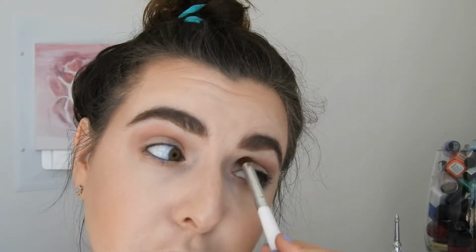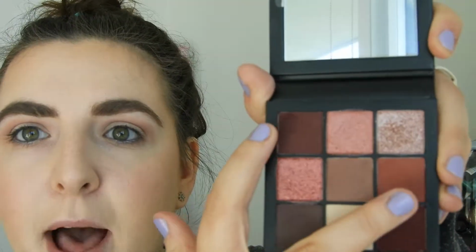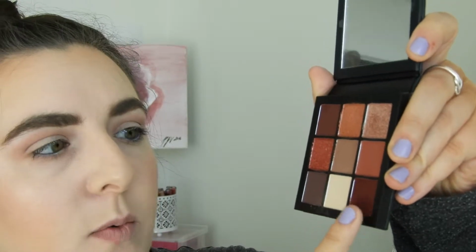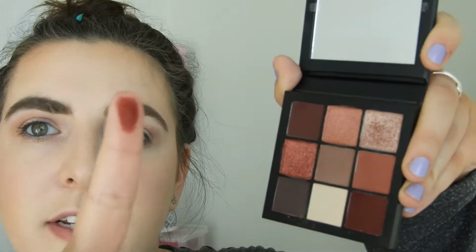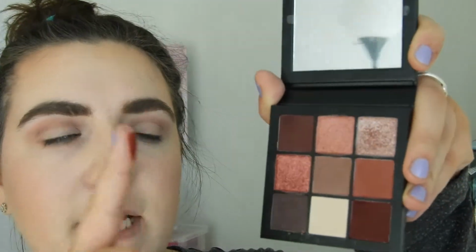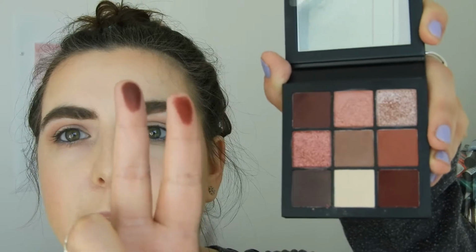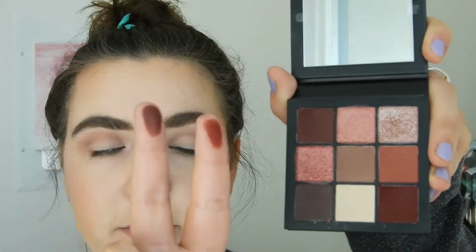As I've said, I think I've only ever tried the warm brown one, but this is definitely comparable, and this is actually the one I did pick up. Like I said, I took the other one from my mom. These are the colors I was initially drawn to. So just to quickly talk about the palette, these 2 shades might look very similar, but this one definitely comes off a lot warmer. It is more of a burgundy color, and this one is more of a plum. So though they might look similar in the pan, they do appear quite different.